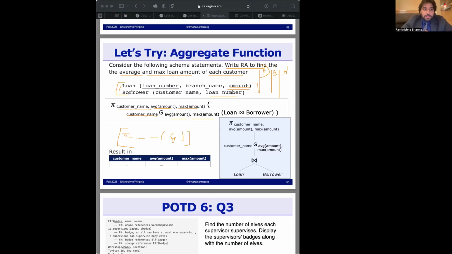And then because I'm drawing something from two tables and those tables exist independently, I can't put just one or the other table down. I actually have to do a join on both of these tables, loan and borrower, right? So it has to be a join between them because I'm treating this as one big table. Customer name comes from borrower. The amount comes from loan, right? They're insulated tables, so I need to combine them.